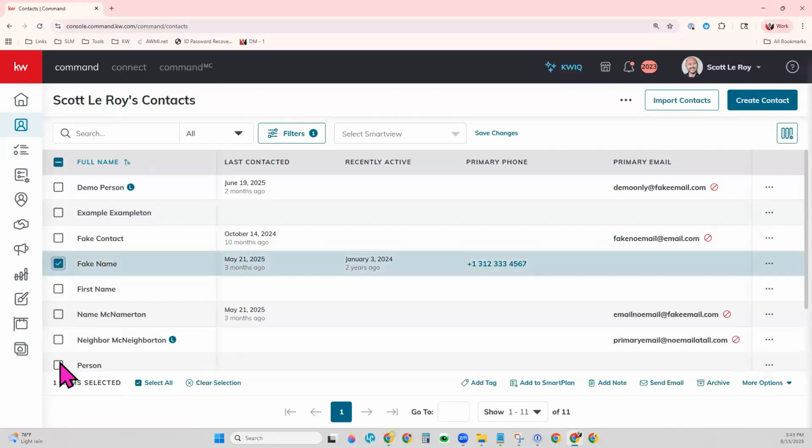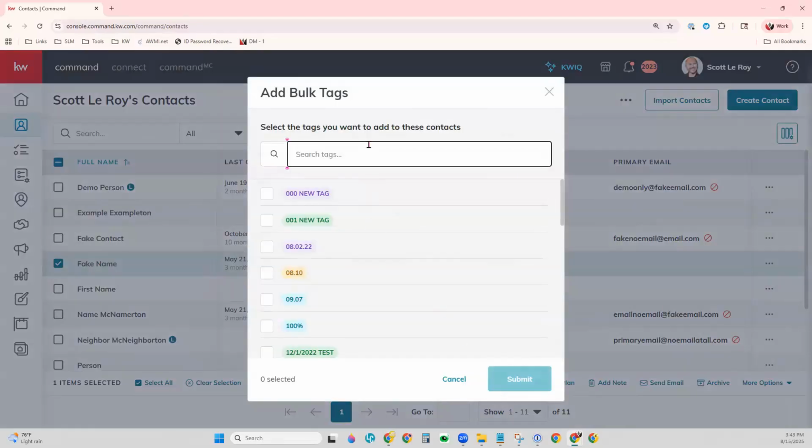You can literally just select the box to the left of the contact if you want to add a tag to an individual contact and just choose Add Tag down here at the bottom. You can search through existing tags that appear here in the list and also use your search bar at the top. And if it is a tag that has not yet been created, you can go ahead and choose Create Tag to make that tag. You'll also be able to choose which color you would like it to be as well.